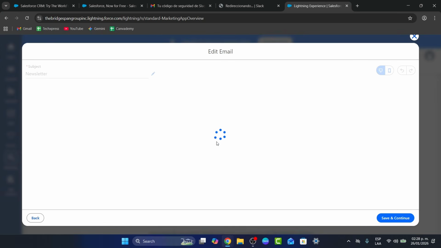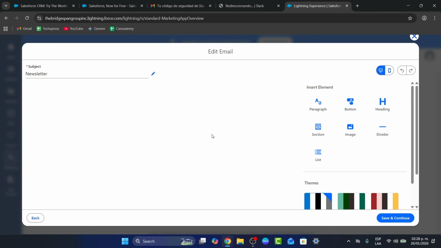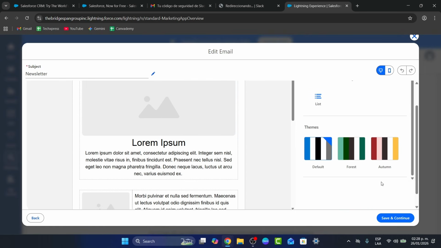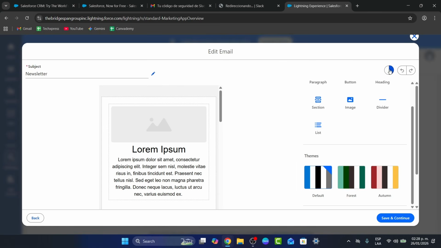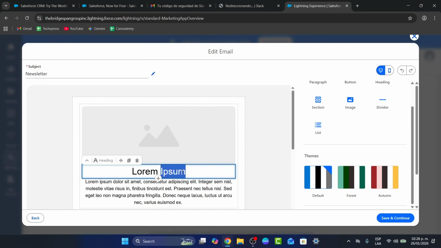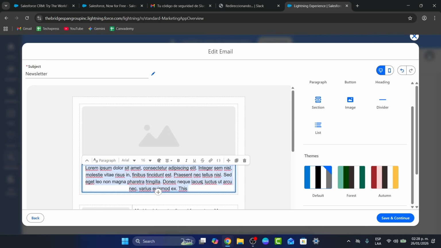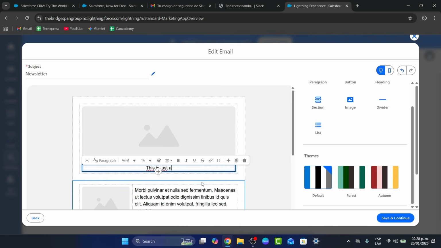Just stick around and check out how the preview of your own email is actually going to look. In the right section, you have the information, the elements, you can change the themes, and much more. You can have the view of how it's going to look on a phone, for example. So if I wanted to, I can change my information. Let's say, for example, "What is going on today." So this is just a newsletter email example.